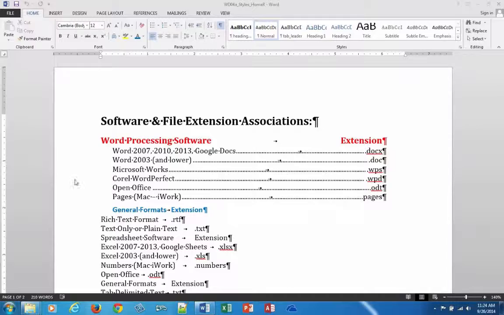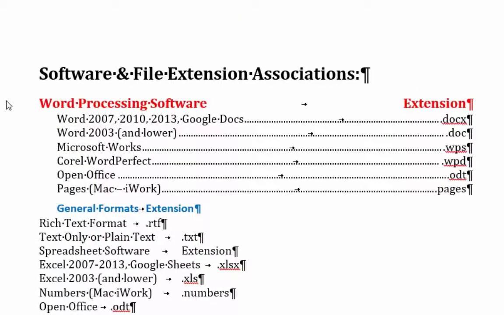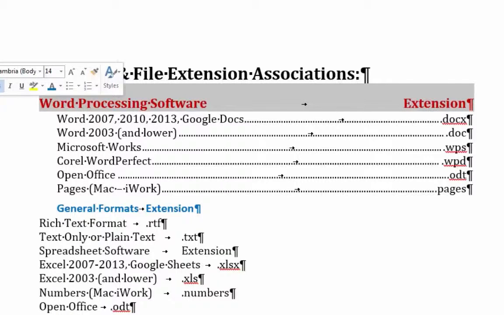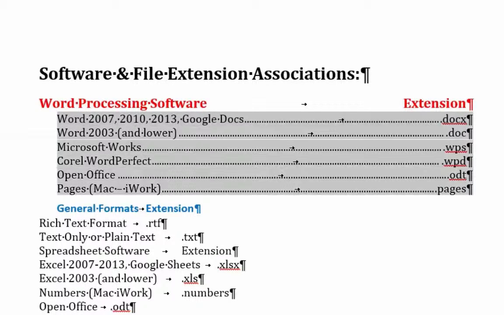Okay, now just to take a look at what I have so far, this is the formatting I have done. And this would go up to step 4 on the instructions for this exercise, including opening up and saving it. And then starting with this line here, the word processing software line, making it red, giving it a space before, and setting a right tab. These lines over here would be another style eventually, but we indented them a 1/4 inch. Here you can see it's indented a 1/4 inch. There's a right tab and there's a leader on here, just like we did with the Format Painter.